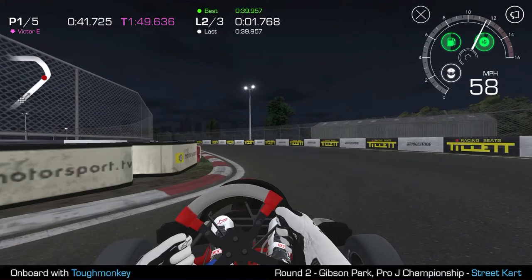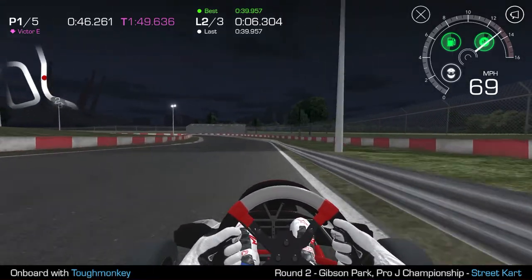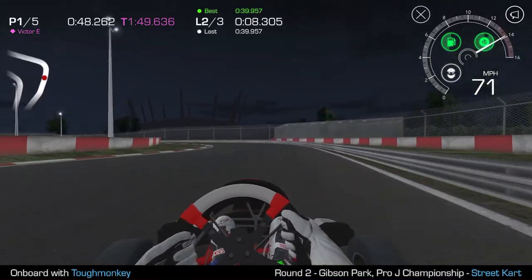Just a little note about the first corner: from the second lap onwards, you're going to be approaching it with speed, so you're going to have to lift off ever so slightly. I aim for the barrier — the slip of the car should take you around it with a nice tight radius. But you don't want to let the tyres slide too much, otherwise it will understeer out towards the barrier on exit. I'll shut up now and let you watch the last two laps in peace.